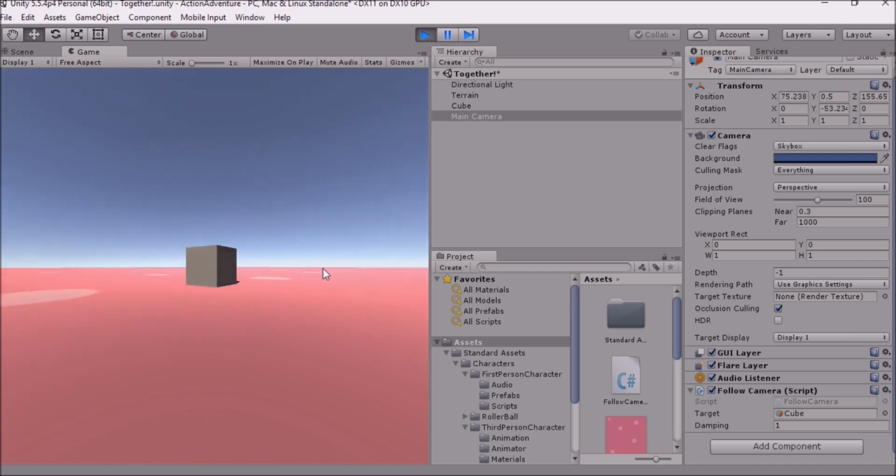If our camera locked onto the back of our character completely, we would only see the back of our character all throughout the game. We wouldn't see the front. We wouldn't get any dynamic angles and things like that. And that's just really not what we want.